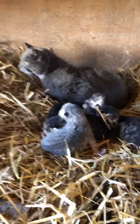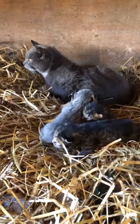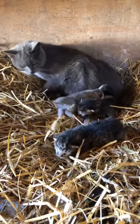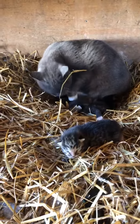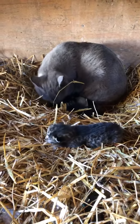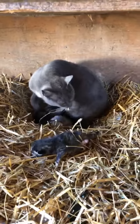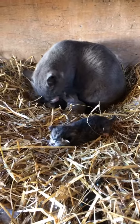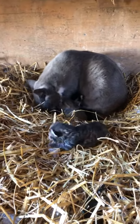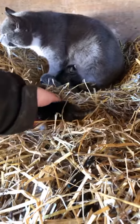So this mother cat had her kittens in here just by herself. And what we've found in the last few years is whenever we've had kittens, the mothers like to have their kittens in the hen house. There's a lot of straw. The hen houses are very warm and they're very safe. So they'll either have them under one of the nest boxes, just like this one, or they'll actually have them in a nest box. So they'll hop up there and they'll have their kittens right in the nest box. So this mother cat and then one of our others had their kittens in 2 nest boxes in one of the other hen houses.